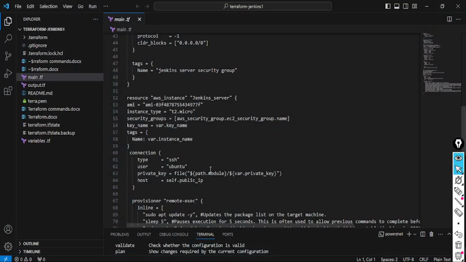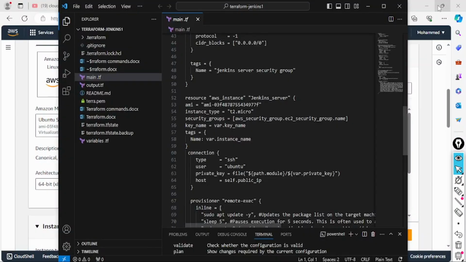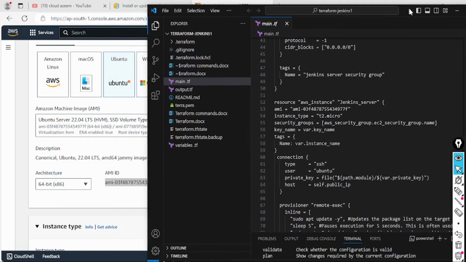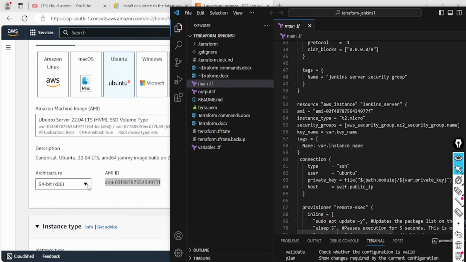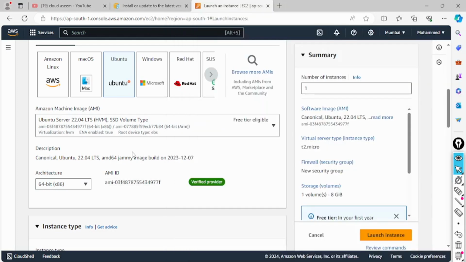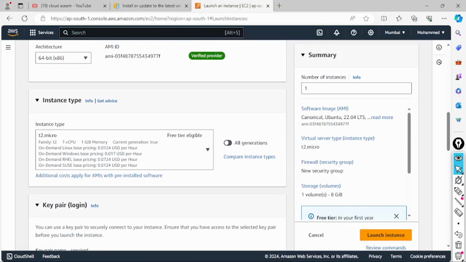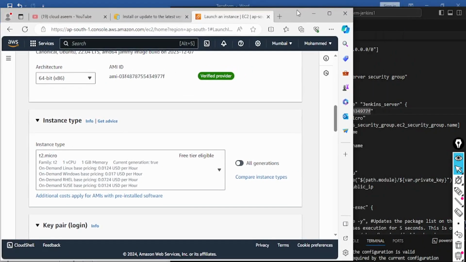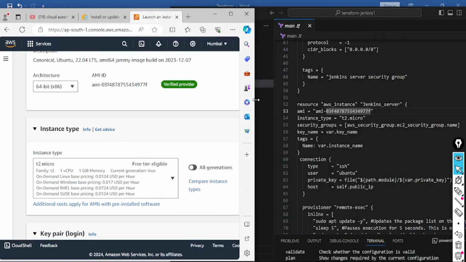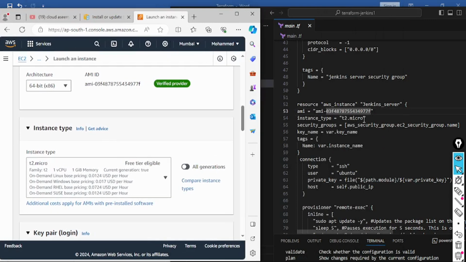If I go over here, I'll keep the two side by side to show you. This I have mentioned over here. So I want this AMI to be installed, and the type is T2 micro, which we are using. I keep the two in parallel so we can see all the resources together.